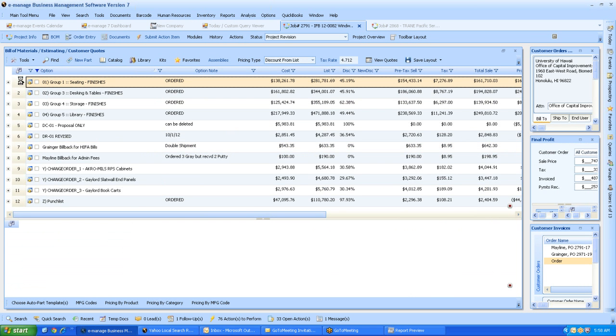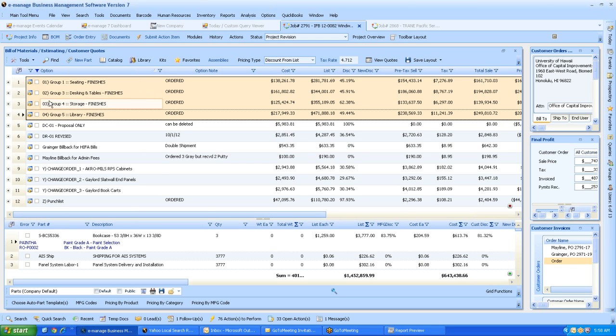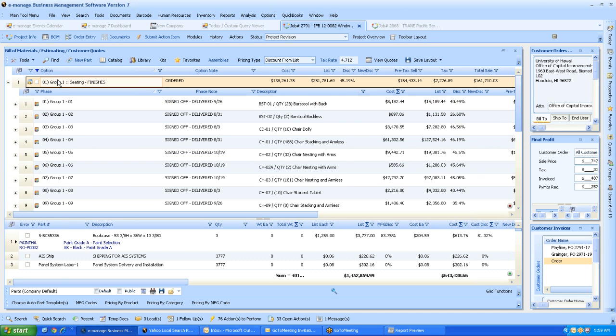This bid that we did is a large bid, we bid 4 groups: the seating, desking, storage, and the library. These are all the line items in here. In each group, so group 1, we had item 1, 2, 3, and so on.